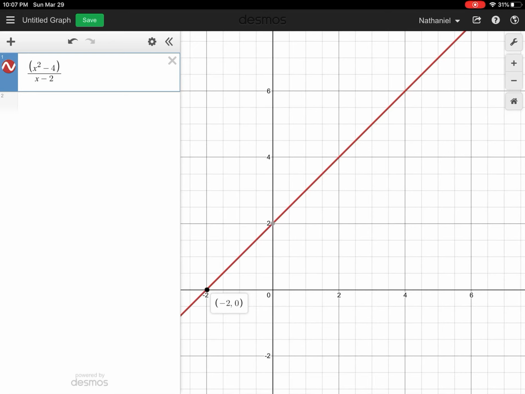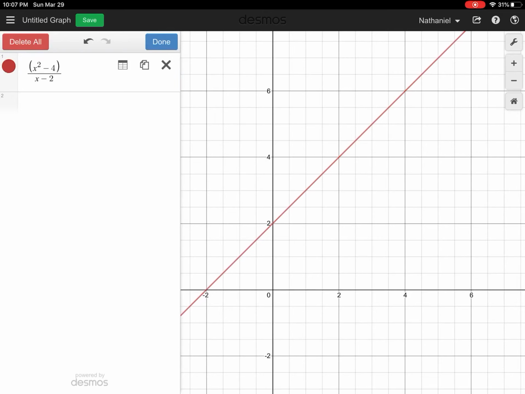So we've got this line, and we'd asked ourselves, as x approaches 2, what happens to f of x? And the line is a hint, right? We can look at what happens at 2 on the x-axis and trace that up to the y and say, oh yeah, looks like there's a point at 2, 4. But we can do an even more interesting thing with Desmos.